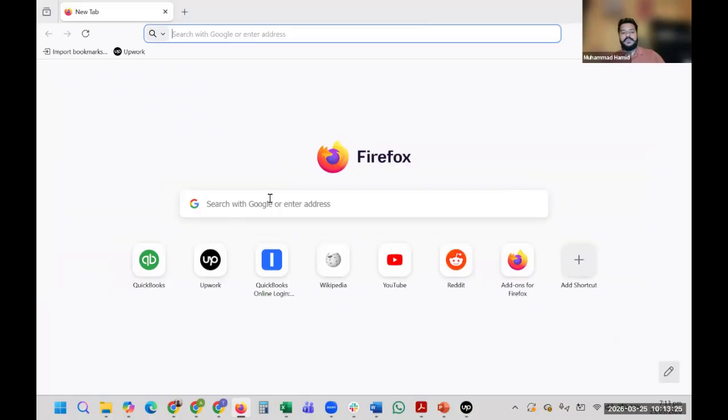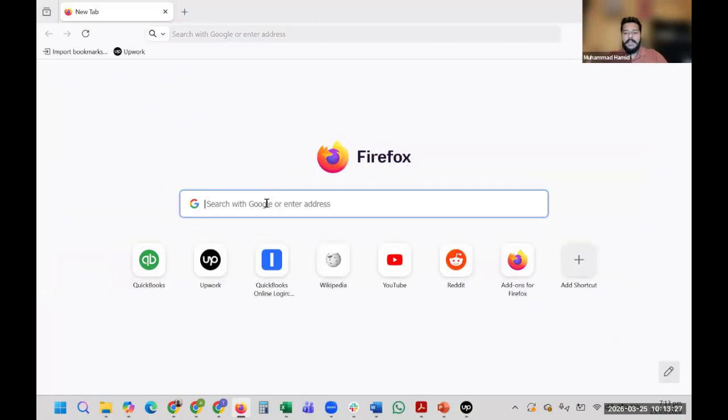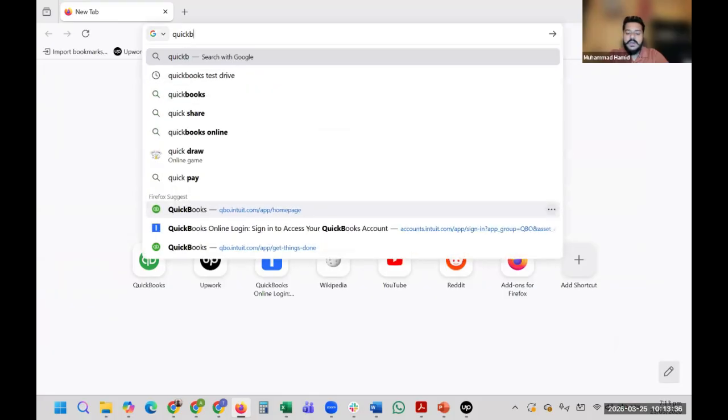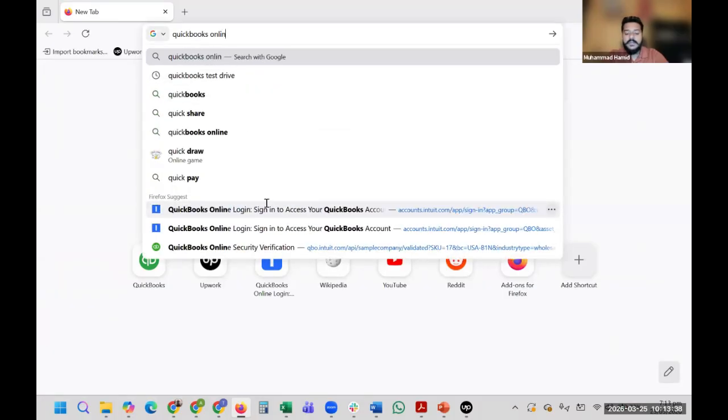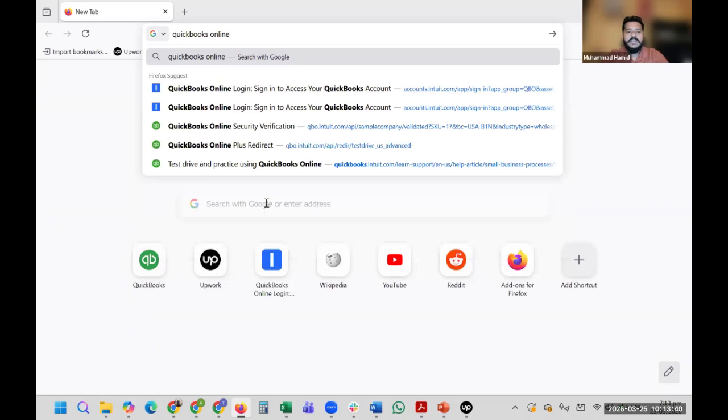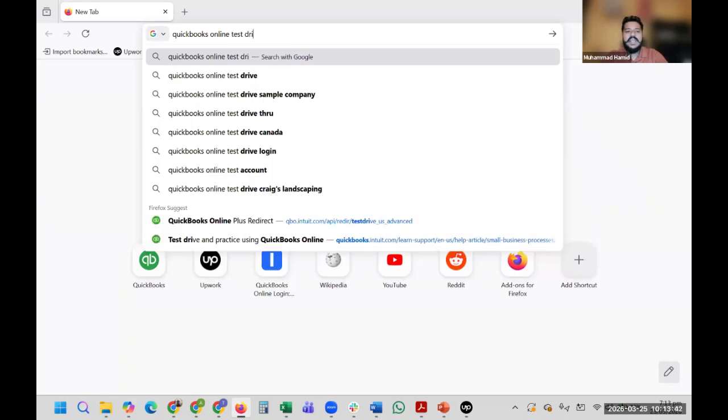All right, so go to any browser on your laptop, go to Google and search for QuickBooks Online Test Drive. If you find creating the trial account difficult, you can use the test drive.